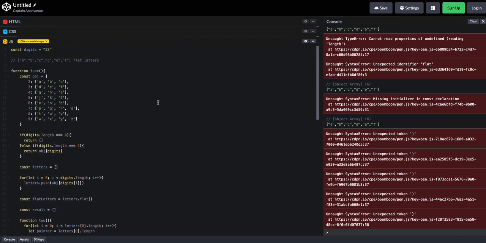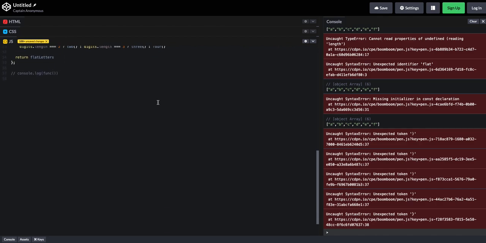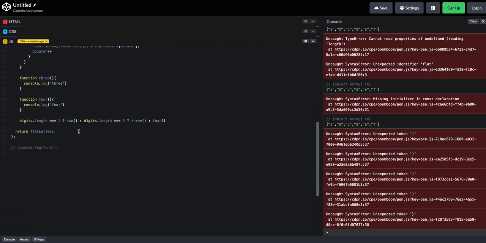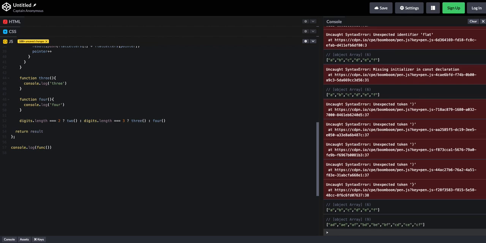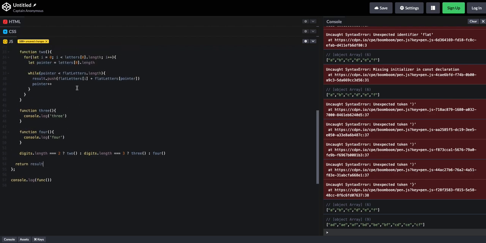So let's see if we have the correct result. We wouldn't know because we're not returning result, we're returning flatLetters. So we need to return result. That looks perfect. Great.